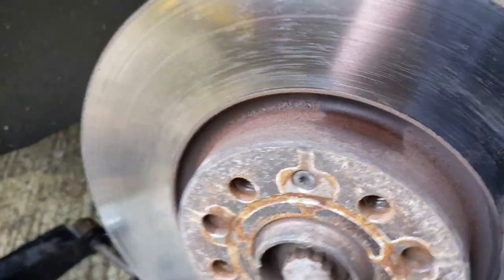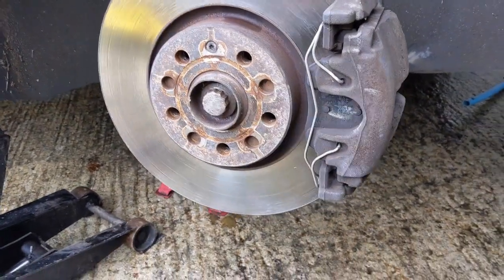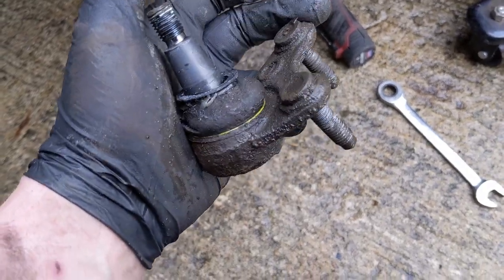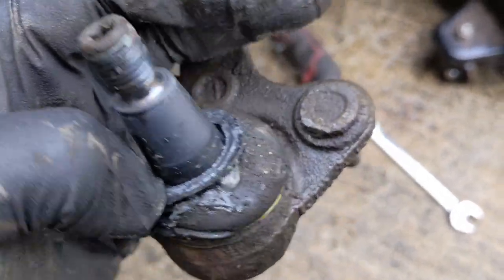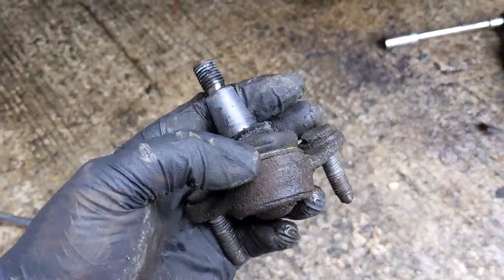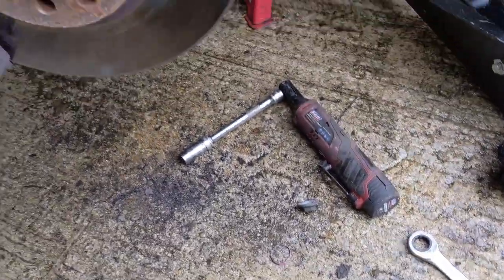And the car, actually, because it's jacked up and I've been hitting that ball joint splitter so hard, the car's put itself in gear. There we go, there's ball joint number two. And as I said, one of the downsides to using that splitter tool is these rubber boots will be destroyed. But like I said, these are going in the scrap pile, so it doesn't really matter. Get rid of those. And yeah, ready to fit the new one on this side now.